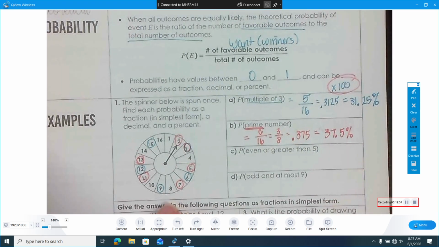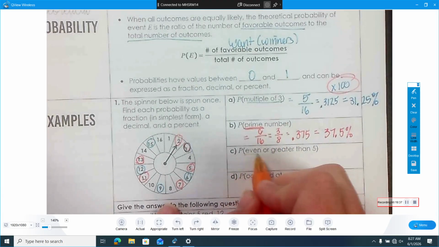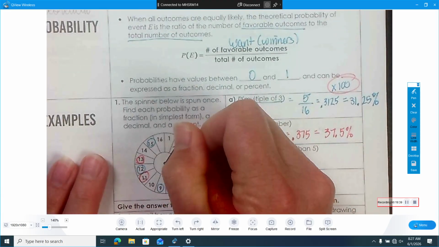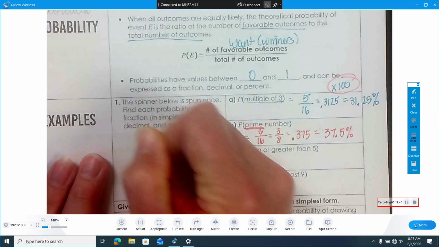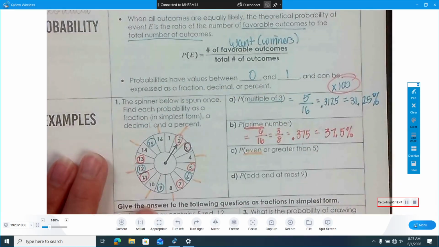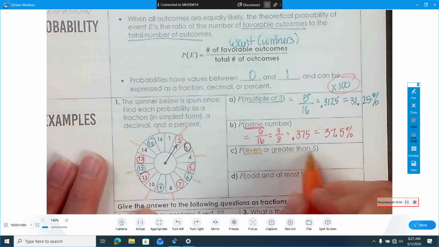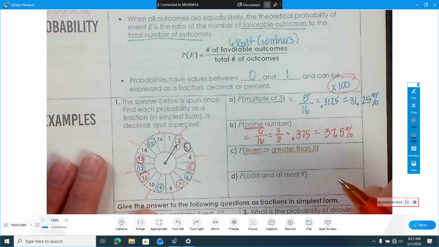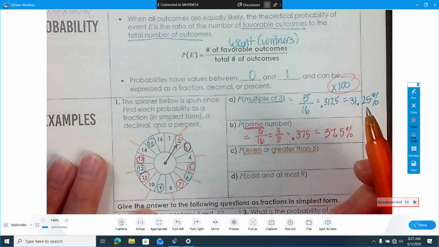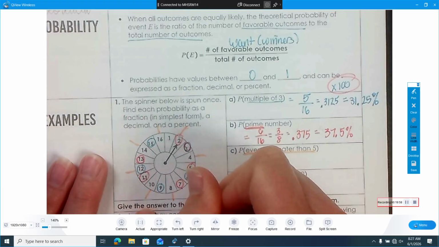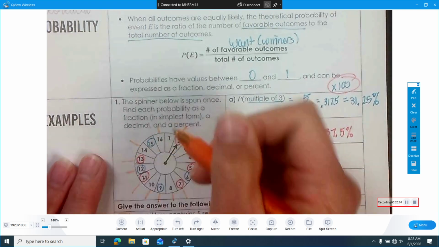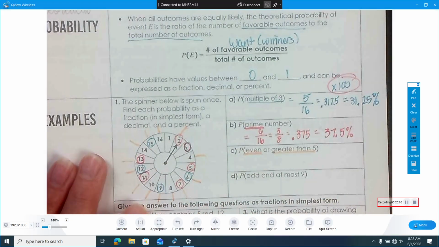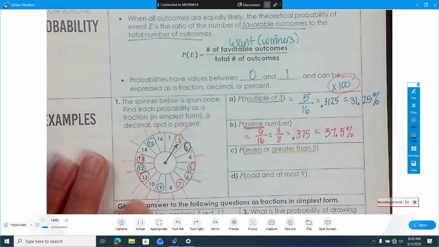So what we're going to do is I'm going to mark all the winners. So first I'm going to mark all the even numbers. Well, how many are even? 2, 4, 6, 8, 10, 12, 14, and 16. Those are all winners. Those are all even. What about ones that are greater than 5? What does greater than 5 mean? Anything greater than 5. So 6 works, 7, 9, 11, 13, and 15. So everything I've marked with an orange line are all winners. That's a lot. That's pretty good odds there.